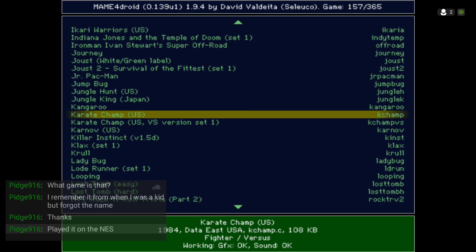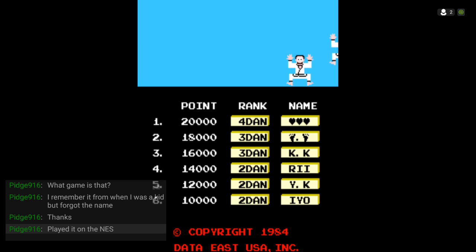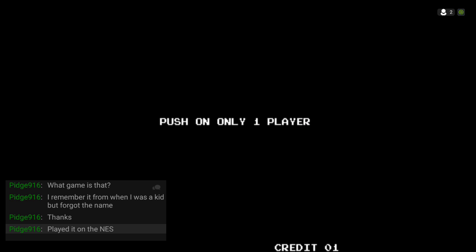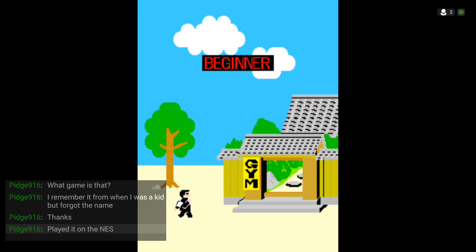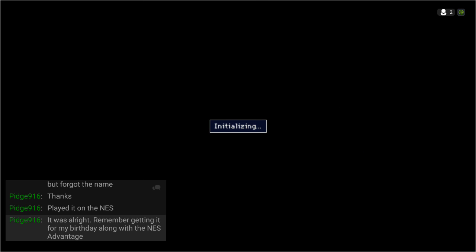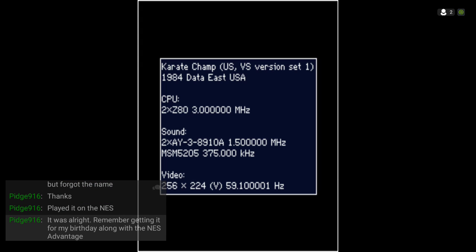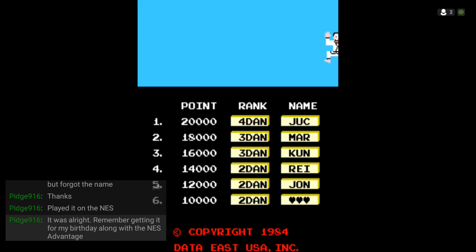Yes, good old Karate Champ, man. You know, my martial arts studio actually had this game in the lobby. And this is one of those games you can only play with... Oh, wait a minute. This is the wrong one. I want the versus one. Hang on. That one's weird. I'm not used to that one. This is the one that we had in the Karate studio. There we go.